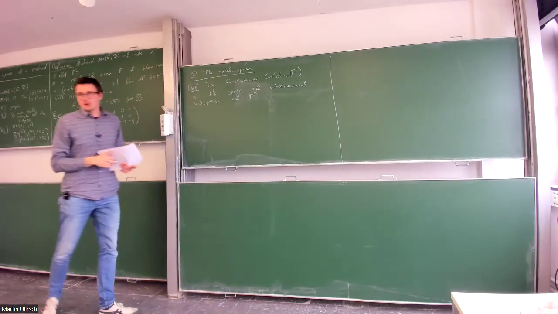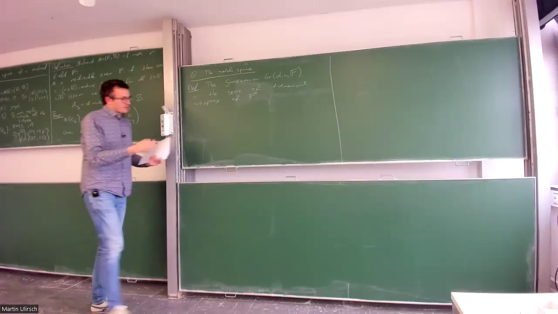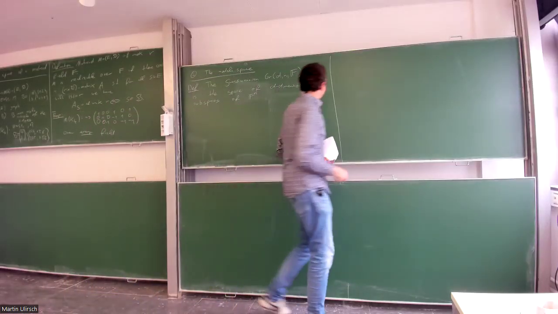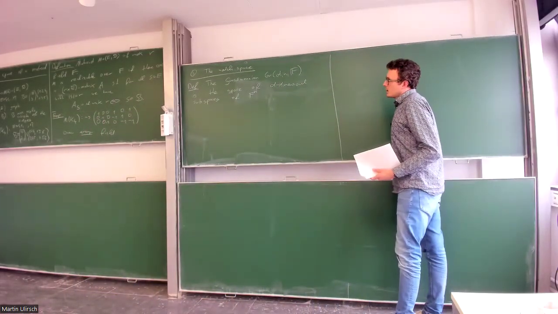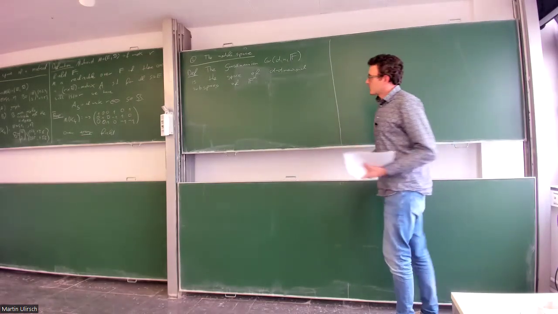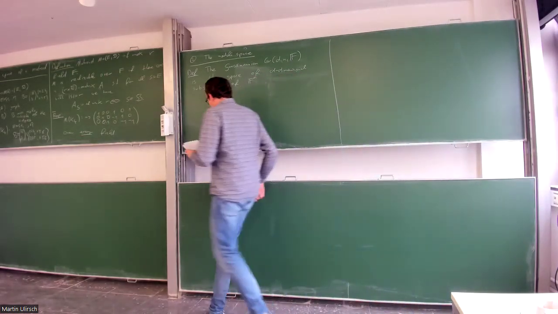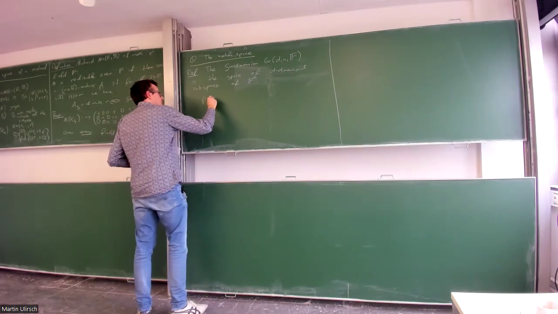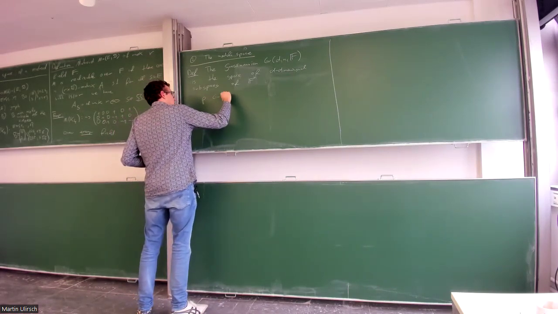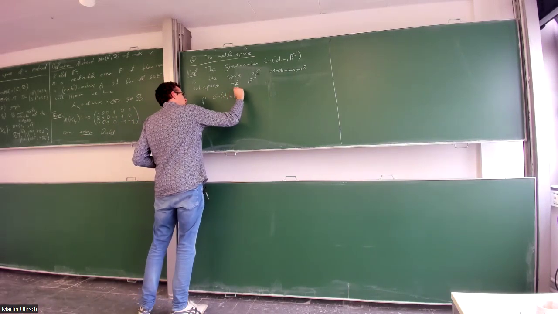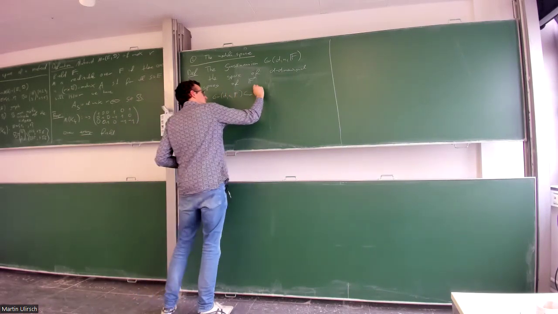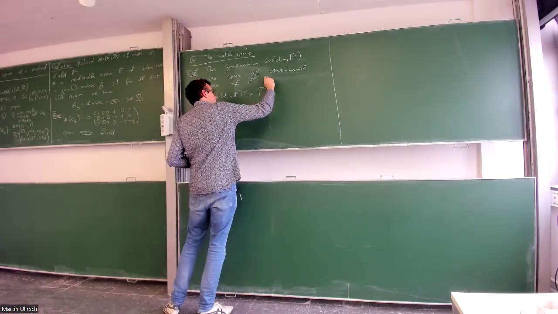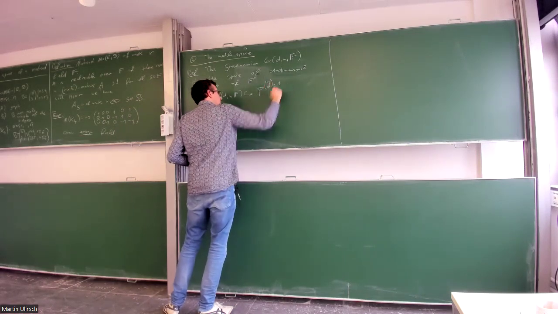So at first it's just a set. Every point in the set is some subspace of my vector space F to the n, but it is much more than a set. It's a nice variety, and one way to see that is via the so-called Plücker embedding. There's an embedding of Gr(d, n) over F into projective space of dimension n choose d minus 1.